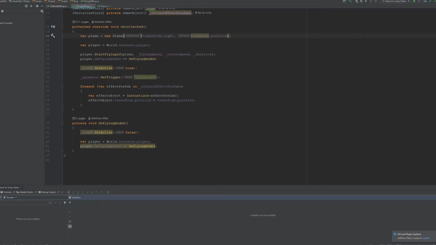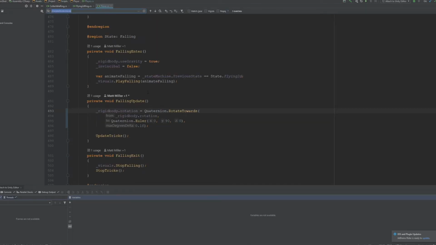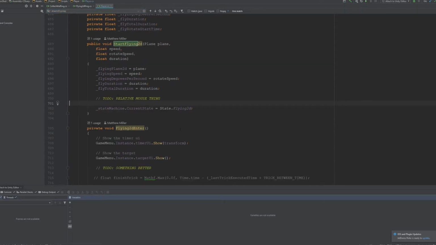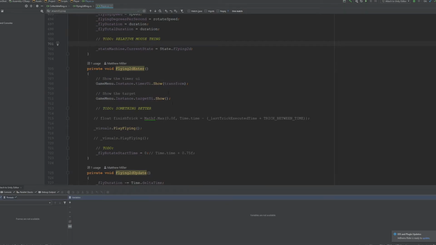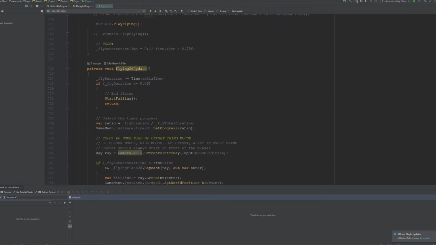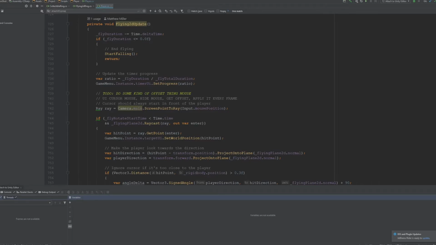We create a plane based on our transform. That's what we want to do. We get the player, we pass this plane in the speed, and rotation speed, and the duration, which are all settings. We start the player flying. We start flying. Start flying 2D. Relative mouse thing, yeah, it doesn't matter. Okay, and flying 2D enters going to be fired. We're going to show some UI. We're going to play flying. But more importantly, we're going to start rotating.